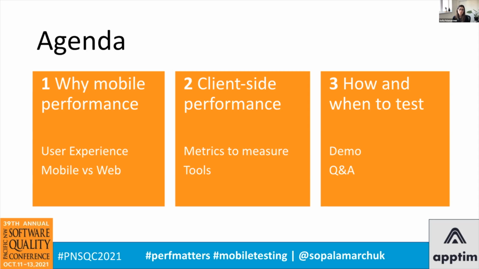The one for mobile is a free tool that we developed at Apteam. So, we're looking forward to getting your feedback. If you are testing mobile apps today, this could be a good way to start analyzing client-side performance. And then I'll leave some minutes at the end for Q&A. So if you have any questions, you can write them in the chat and I'll answer them at the end.